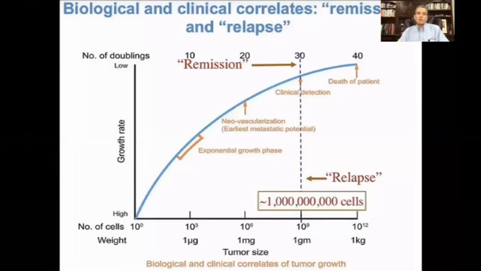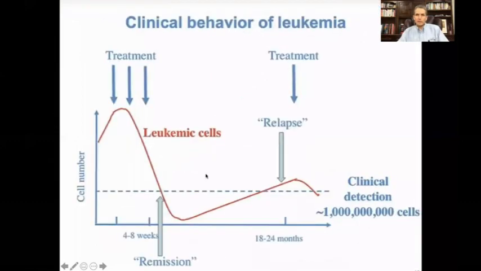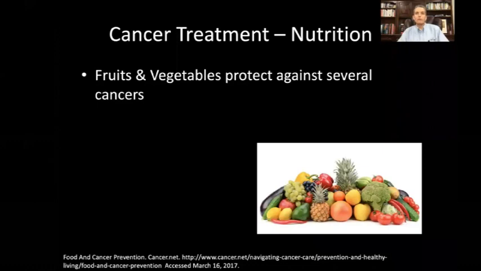Well, if those 100 million grow and grow and grow and eventually get back to 1 billion and so on, then finally you can find it again, and then they say, oh, well, your cancer has come back. It's relapsed. But it never went away. It never was treated completely. You never went back down to 0. It just was in this range where we couldn't find it.